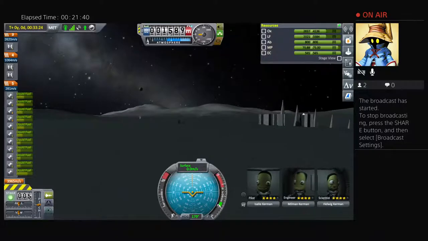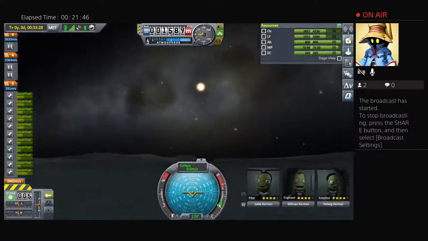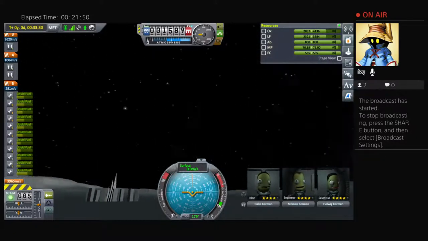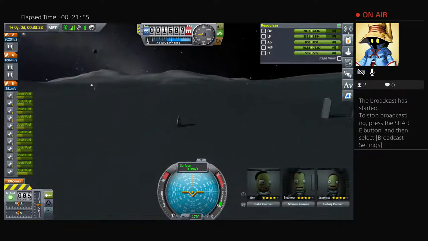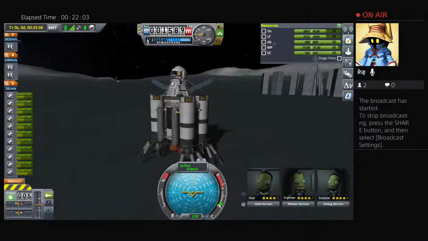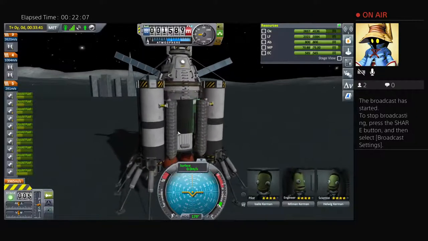You can see Tylo over there off on the horizon. See what else we can spot. See, there's Kerbol, our star. Looks like that's about it. Not sure we're going to spot anything else, not at the moment, at least. It's a pretty cool view, though. Tylo off in the distance. This is undoubtedly one of my favorite, if not my favorite, location to visit in this game.